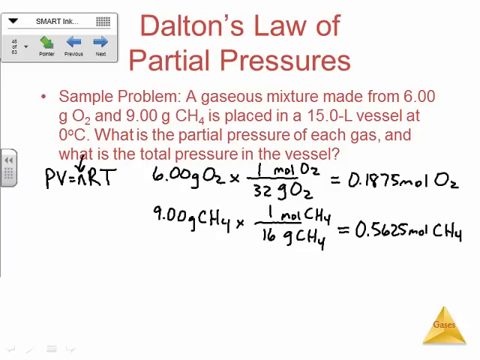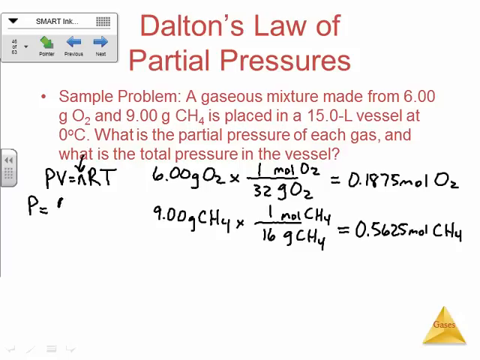Okay, so now we have the moles of each of these. And essentially what we're going to do here is plug into PV equals nRT for each of these. And then we're going to figure out what each of the pressures are, and then we add them together to figure out the total pressure. Okay, so PV equals nRT twice. Now, there's another way to do this, but we haven't really talked about the mole fraction yet, so we'll just do it this way. So when I plug into PV equals nRT, I'm going to do this without really showing it. Hopefully you get the idea of how to plug into this now, and we're just going to solve for the pressure.